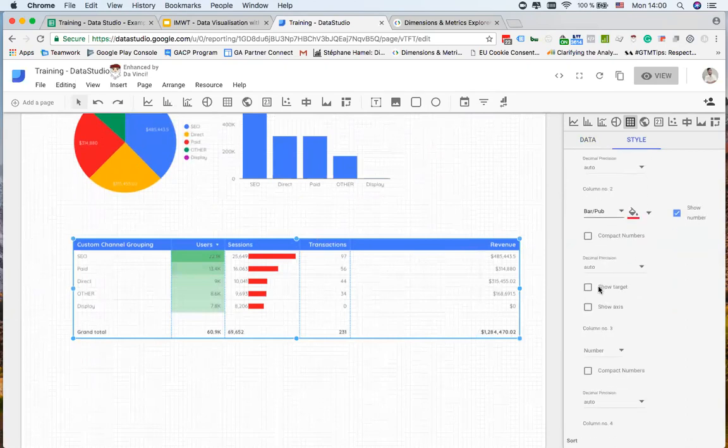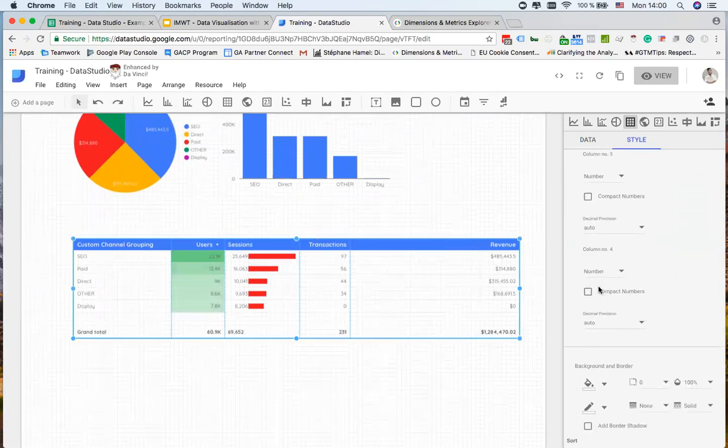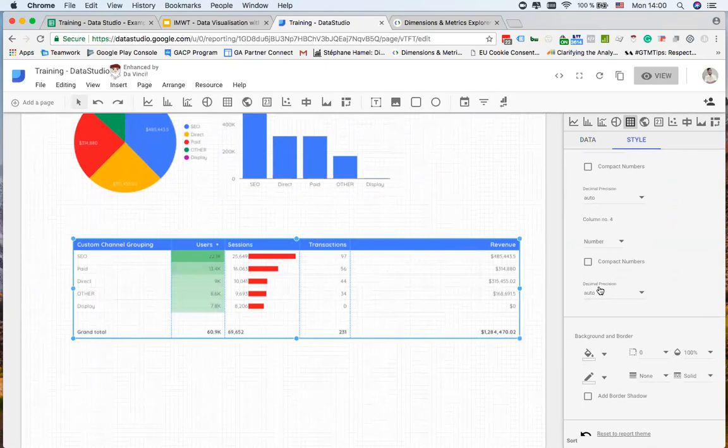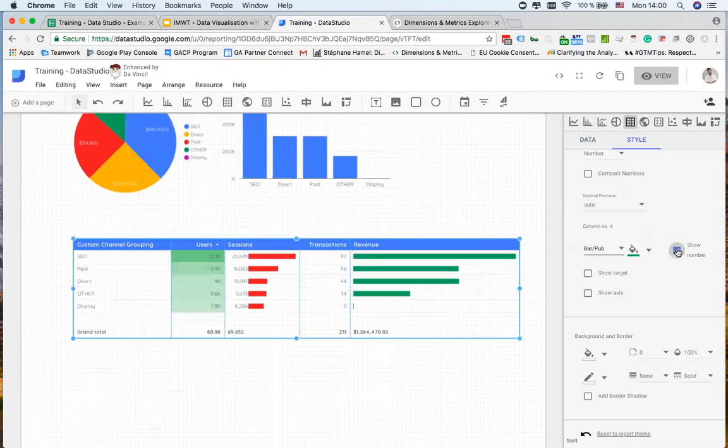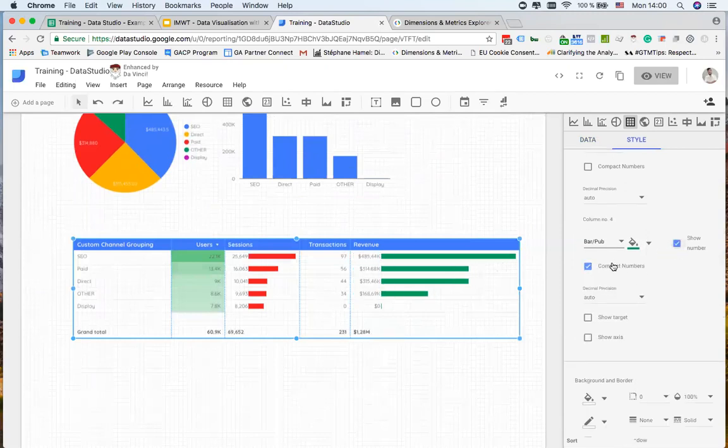And then revenue, so column 4. This is a bar, but I will show the numbers, compact numbers. And especially with revenue, I will set a target.